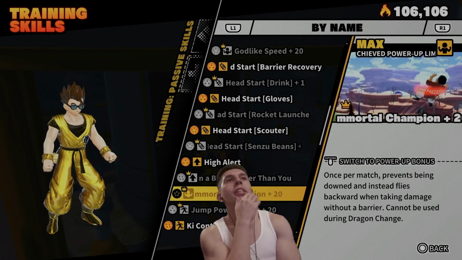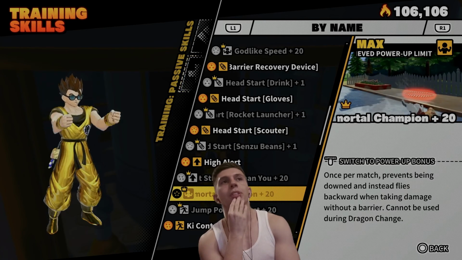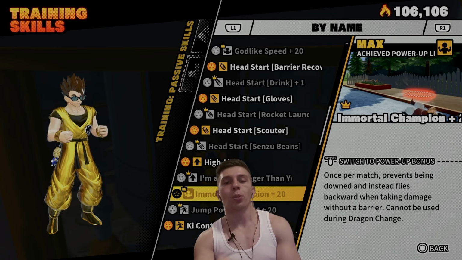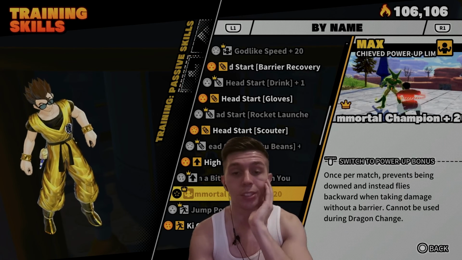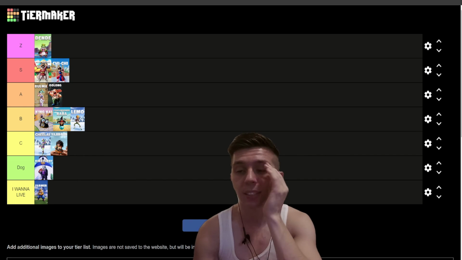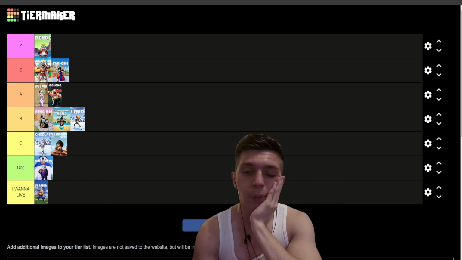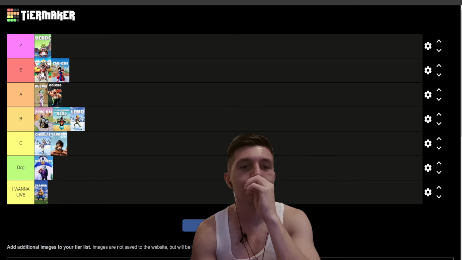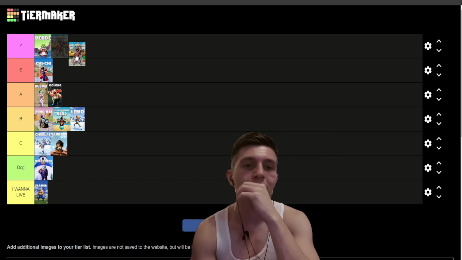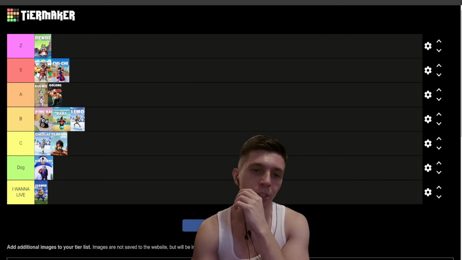Does this make him Z? I don't know, because this skill is crazy. I will say this skill is kind of crazy. It can backfire though. That's like the only thing I'm in between about. You know what, dude? I'll do it. The chat wants him in Z. I feel like maybe I'm just being nitpicky. I'll throw him in Z. I think that's fair. Any lower than that would be insane though. So let's put him in Z.